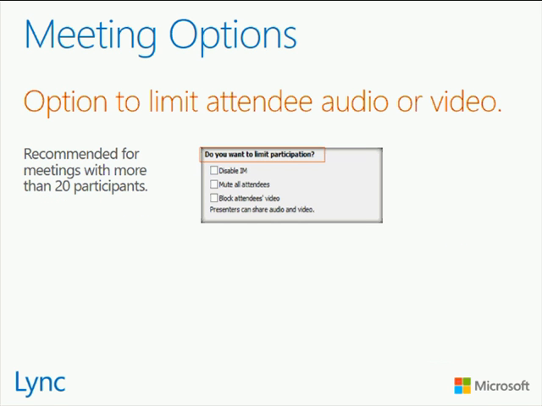So you may want to limit the participation of your attendees. So you can mute all your attendees. That will not affect presenters. You can also block them from using their video. Again, that doesn't affect presenters. And you may very well wish to disable the instant message. That would prevent all of that chatting going on during your meeting.